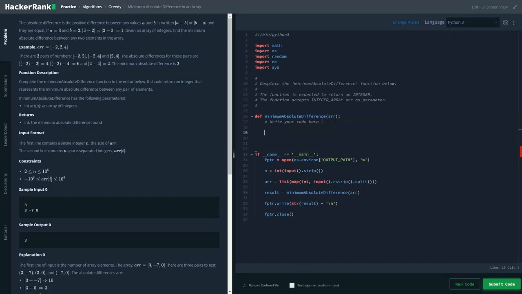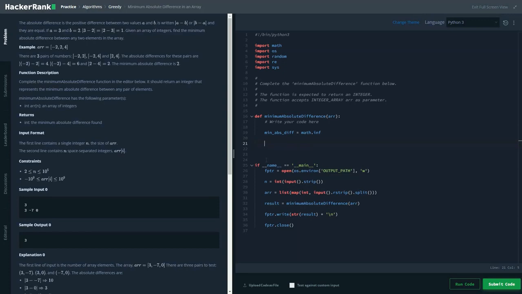To do it, first we will initialize our absolute difference with math.inf. It would be required, so we will initialize it. We're not initializing with any number. Basically, we have to find the minimum number. That's why we are taking the largest number ever possible, which is infinity. And if we find any value which is smaller than infinity, we'd be replacing this one with that number. So this is a basic approach.